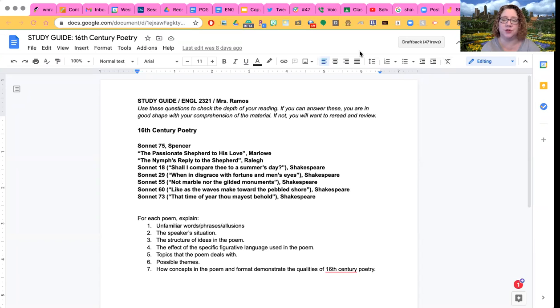Okay, there's no discussion this week, but discussion number 3 is for next Friday, and it's going to ask you to work with these poems. Basically, your discussion post is about how you see the elements of Renaissance poetry in these, how many do I have? 1, 2, 3, 8 poems. And you're supposed to choose, I think, 2, and really talk about how they demonstrate the qualities of romantic poetry. So you could be thinking about that for next week, working on that discussion.